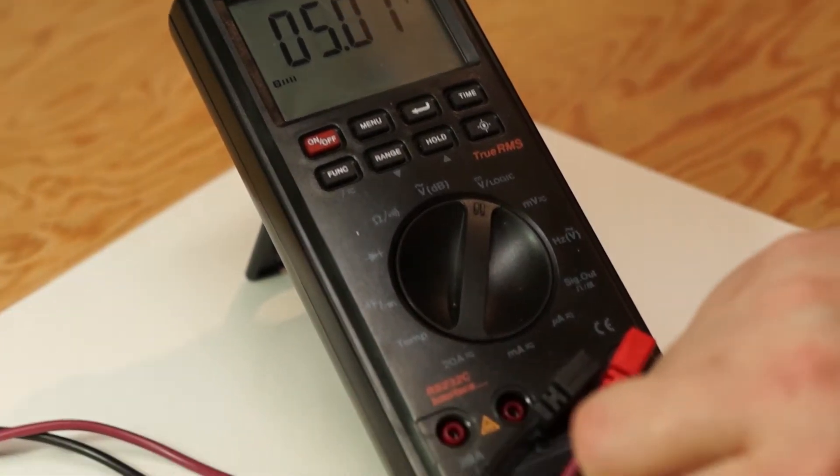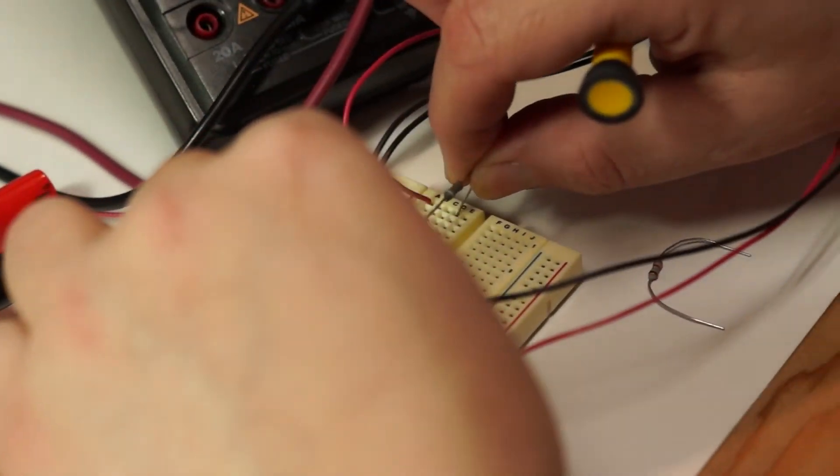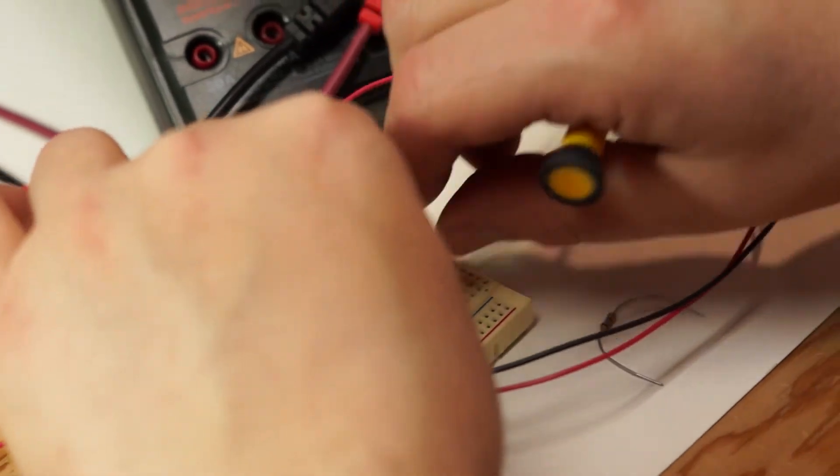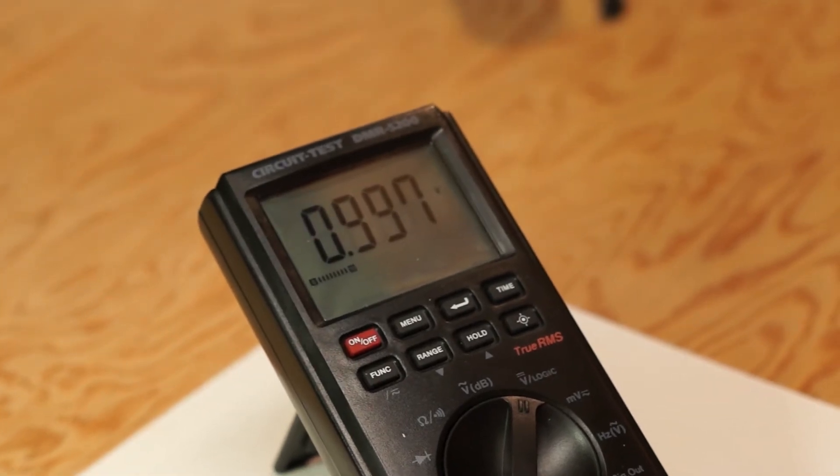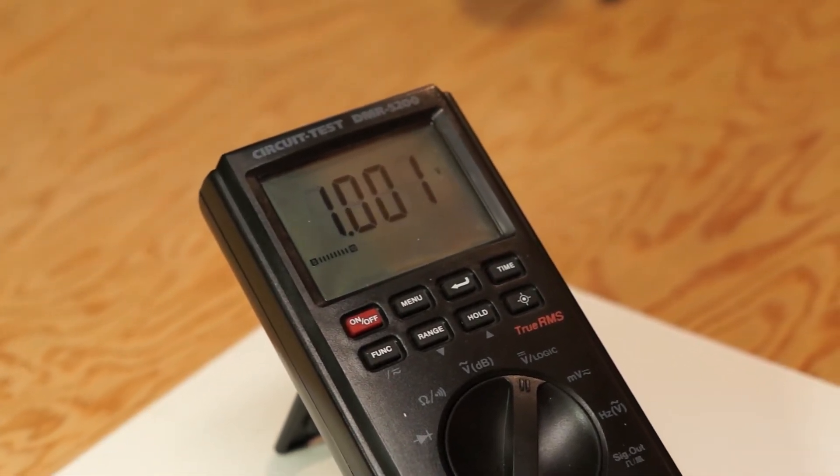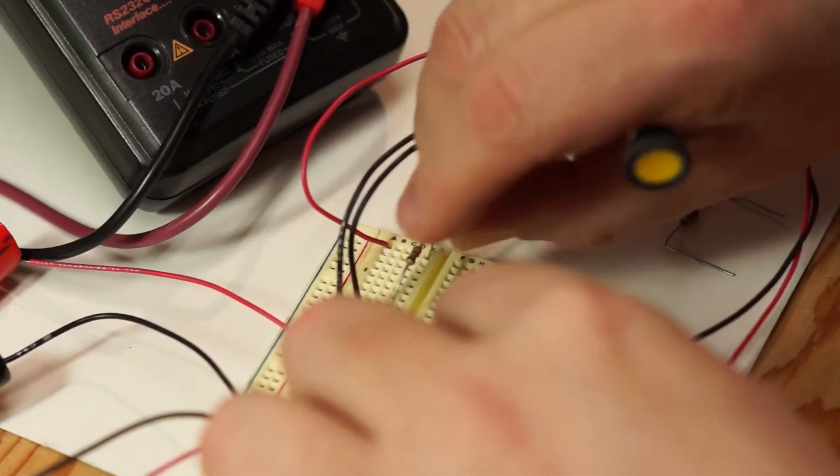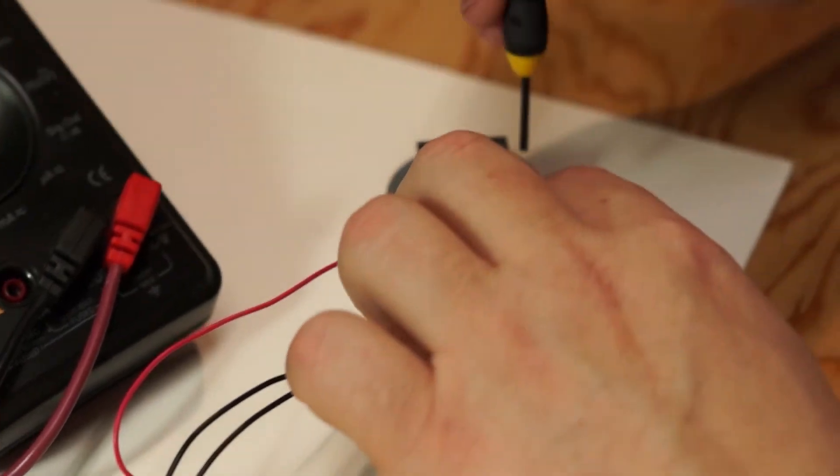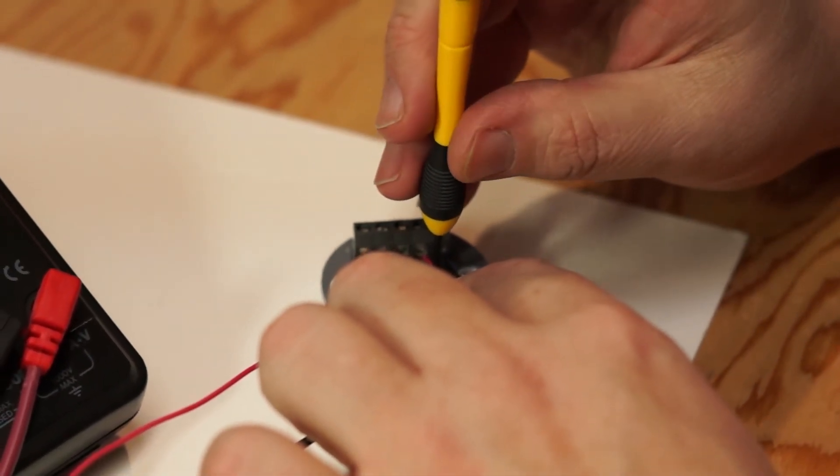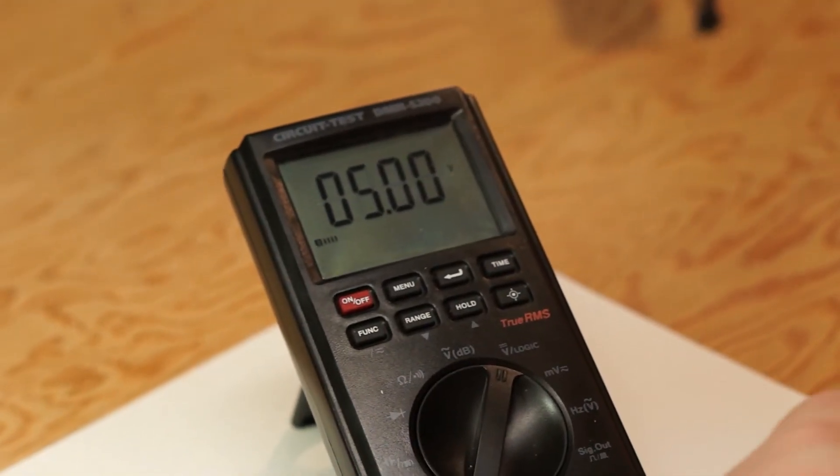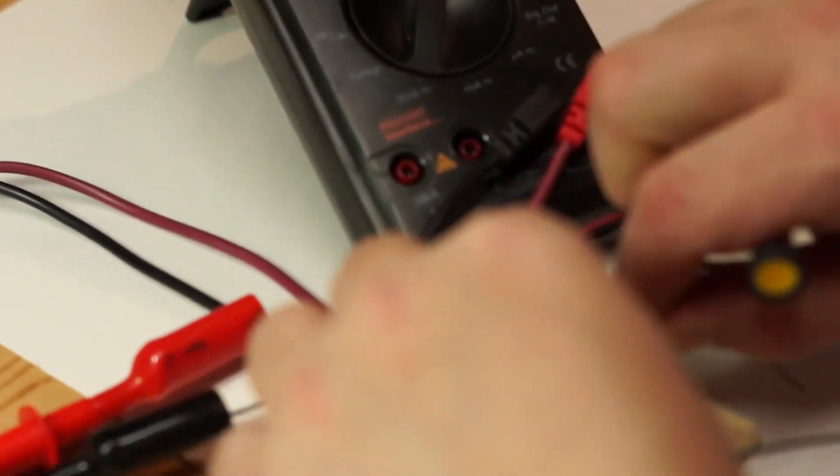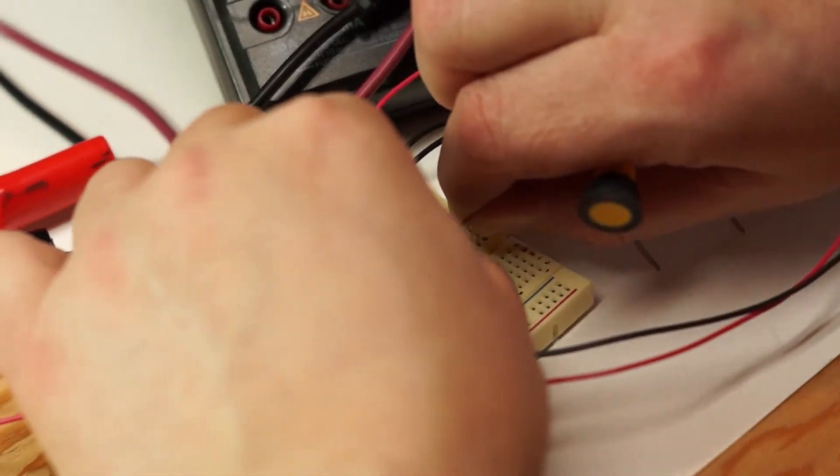So 5, back to the zero. We're getting closer but not quite. Okay, that's good. I'm back to the high limit and we're almost there. This is probably the last adjustment. So 5 volts, back to the zero and that's going to be good enough for now.